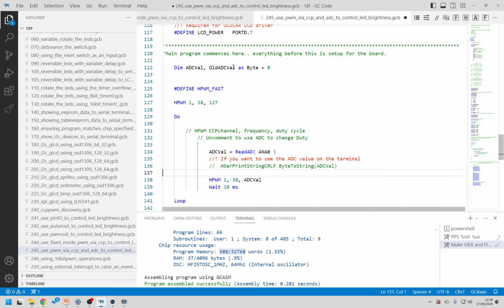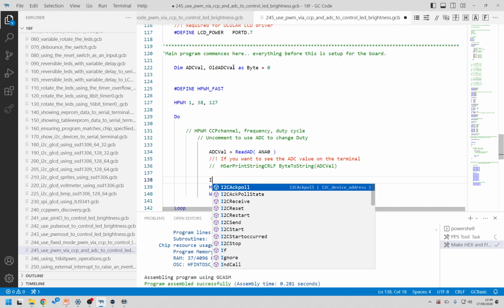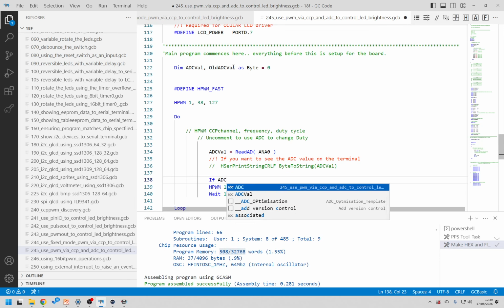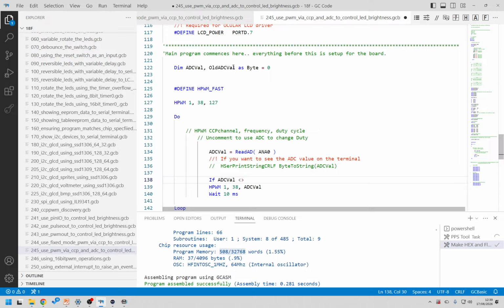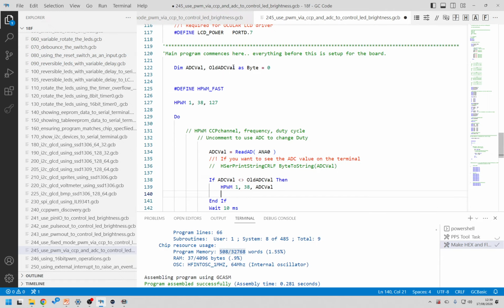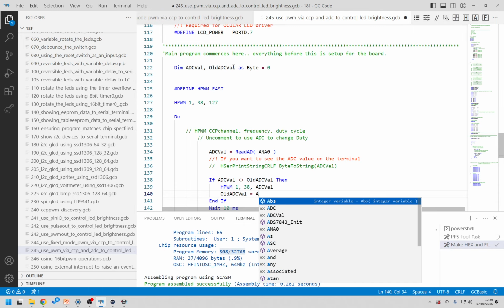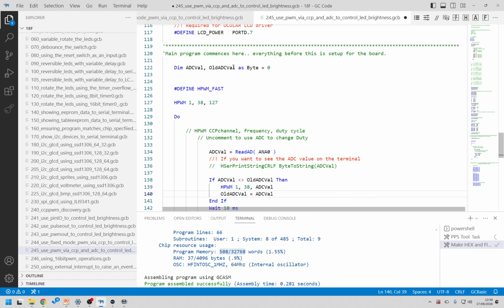And I'm going to go down here and say, if the new ADC value, which is the one that's coming in, is not equal to the old ADC, that means it's changed, then update the signal. And then I just need to set the old ADC value to the ADC value. That's better. That's much better.